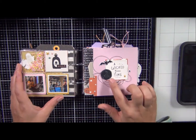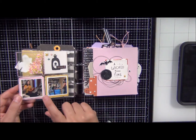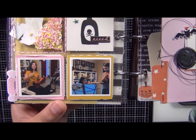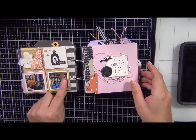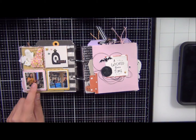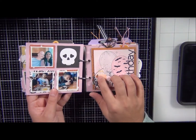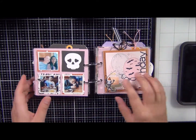I did not plan this, but a wicked good time goes with, I mean, this is 3. It goes with 3 because the kids literally enjoy practicing their instruments together. And I've said it before, my son plays the violin. He's been playing it going on 5 years, and my daughter just started playing the viola. So the wicked good time goes with day 3, but then it also goes with day 5, which is my birthday. And this is what I've created for that layout.